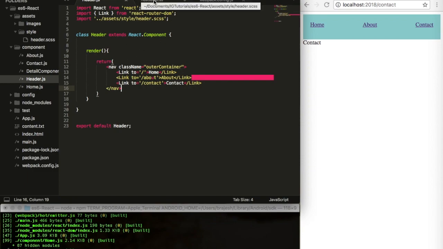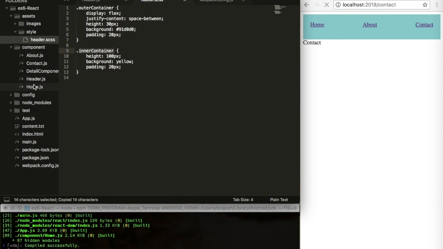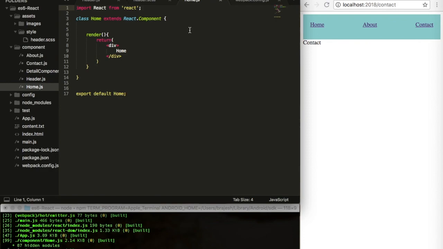We can use inner container, and the background I'll make yellow. Padding and spacing we don't need, so I simplify here, and the height is, for example, 100px. And that inner container I can use here.